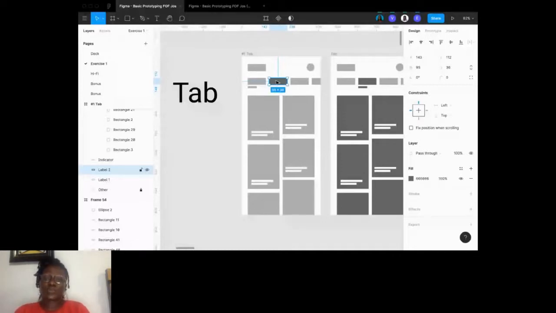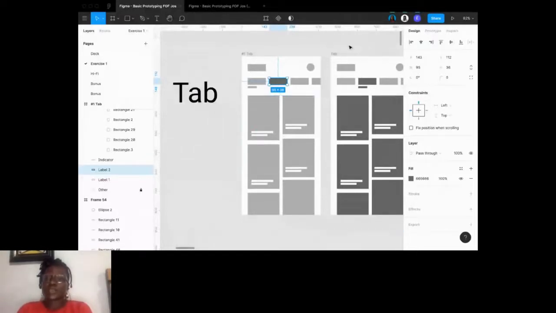Now, to access your prototyping settings, you can look at the top right hand side. I believe everyone is on their own document. I want everyone to be on your own document. I'm still seeing some people online. So Lufumini, move to your own document, duplicate this page and move to your own document.